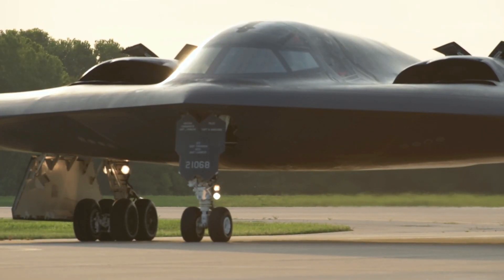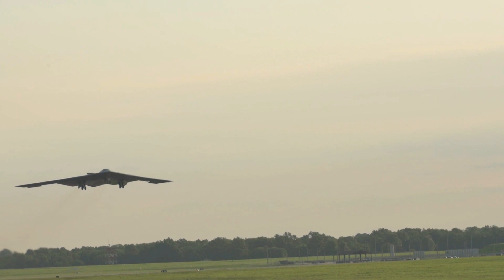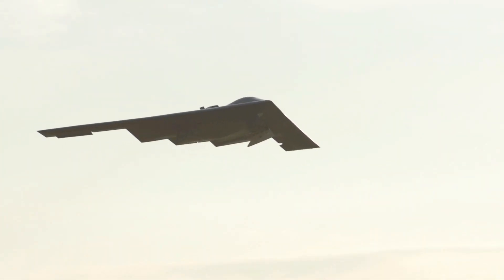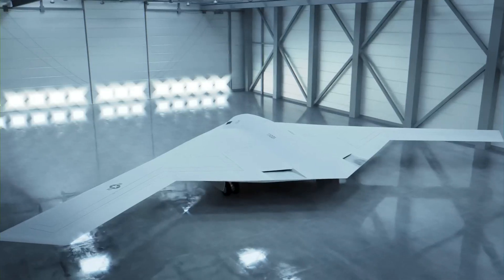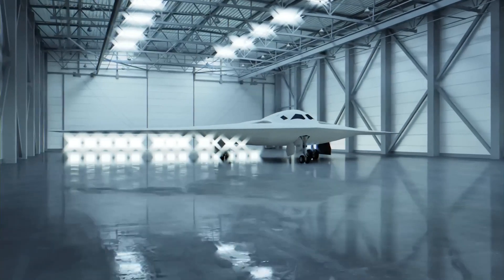At the end of Desert Storm in 1991, we had 290 total bombers. Today that force has dropped to 157 bombers — a 46% decrease in our bomber force, while we have conducted continuous combat operations, Rand said in a 2018 Air Force statement. Rand and other Air Force leaders have for many years said the service's existing bomber fleet is insufficient to meet the mission requirements and address emerging threats.